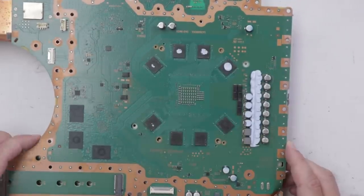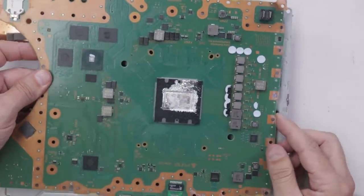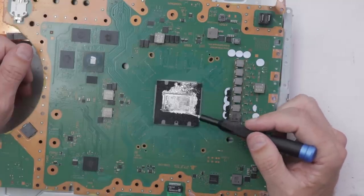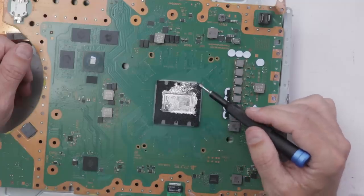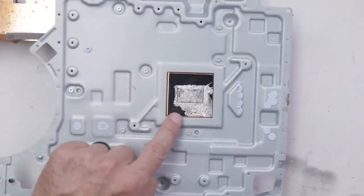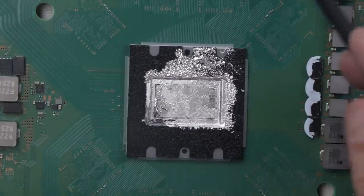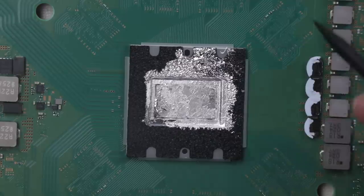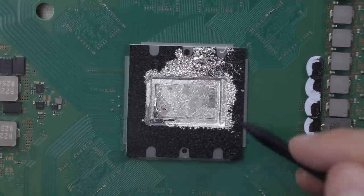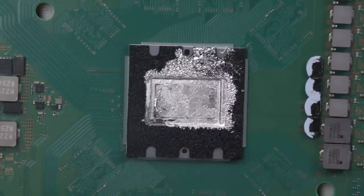Let's have a look at the APU and the liquid metal. We got a serious problem here — all of this liquid metal just squished right out. That could have actually happened in the drop if it fell. The initial impact could have caused it to spill right out through here, and you can see similar right here on the heat sink. Honestly, that actually is fairly impressive because I don't see a bunch of liquid metal all over the board — it really kind of stayed right where they wanted it to. This sponge material here really soaked up a lot of it, which I think is the purpose of it. I'm fairly impressed that this liquid metal system seemed to keep the liquid metal right where it should have been, for the most part.